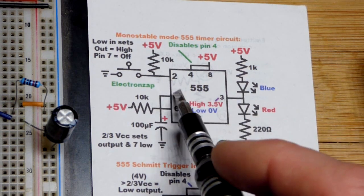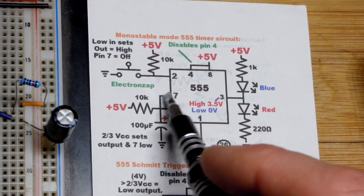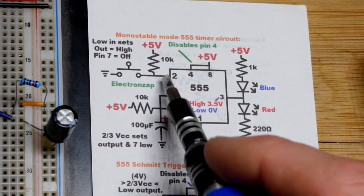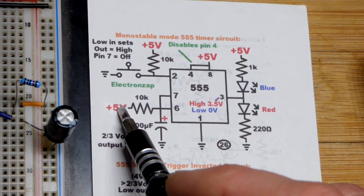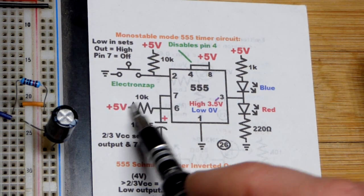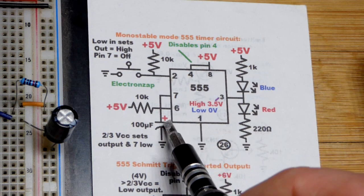At the same time, it turns off the switch. That's the important part here. So no more current is flowing through there, like that doesn't exist. No current flows in or out of the inputs either. But in case it was being held, now it's getting the current going through the resistor because that switch is off, and that's charging the capacitor.